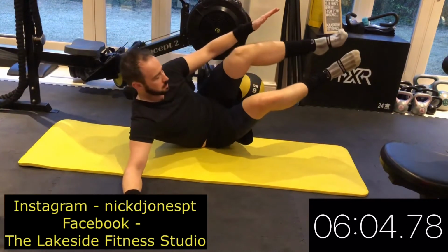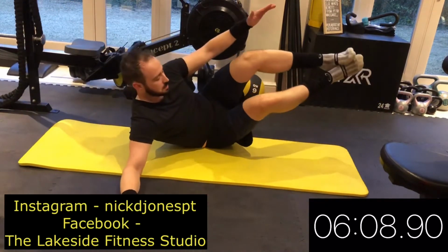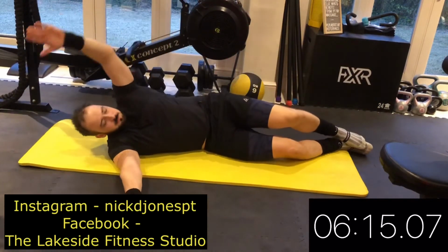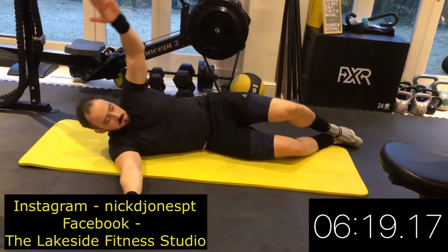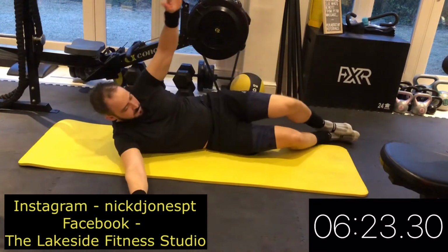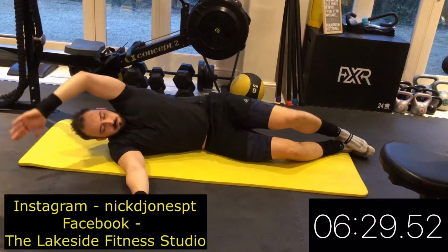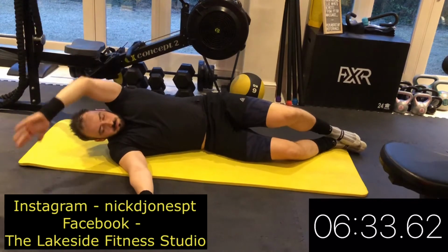Nice and slow and controlled. It's not a race. And again, it's about slowing it right down and making sure the intensity of each contraction is as hard as possible. Once you've done these a few times, you'll be able to survive these kind of 12-minute rounds reasonably okay, but it's a case of how hard can you make it in terms of contracting those abs harder, focusing on the target muscle at hand. That's what we want to do.